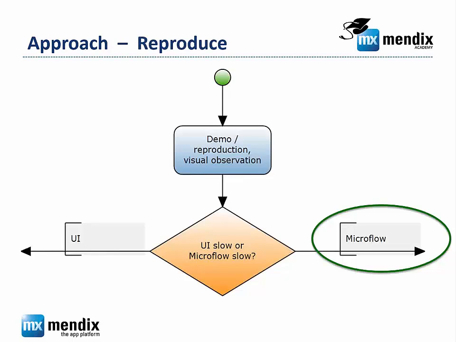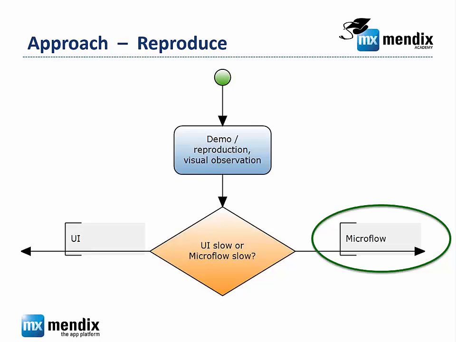So the first thing that you should do whenever you have a performance issue is always be able to reproduce the issue that the users are having. That is the first key. So step 0 is to reproduce the issue that the users are seeing. Because if you cannot reproduce the issue, then it's much harder, if not impossible, to troubleshoot.